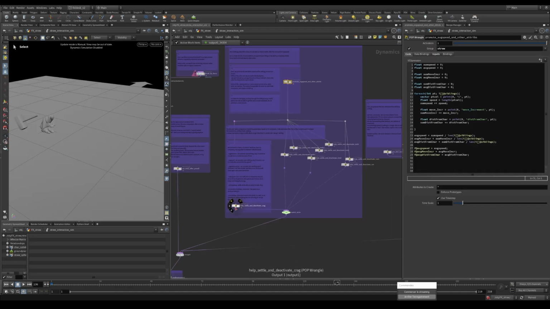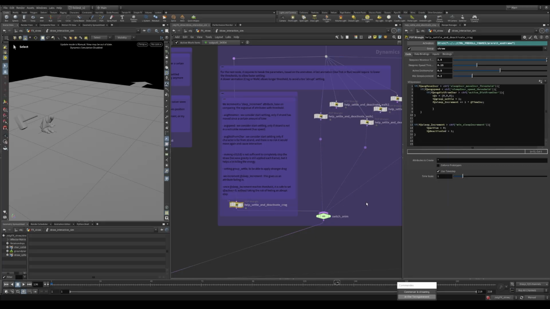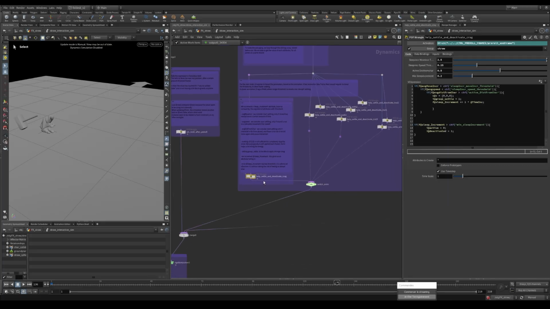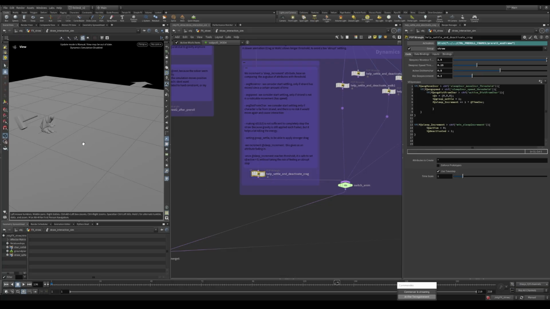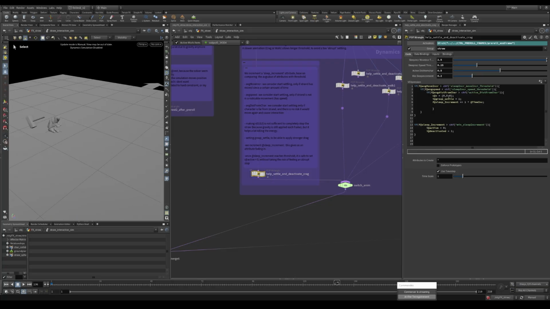And now I can use those attributes and make several conditions for settling. I don't want it to settle directly. I want it to settle after a certain amount of time after it has been moved. So I let that attribute incrementing just rise and increment a bit gently. And once it reaches a certain level, which means time has passed, I start to consider maybe settling it.